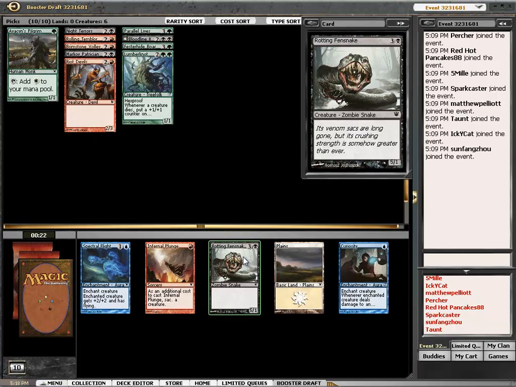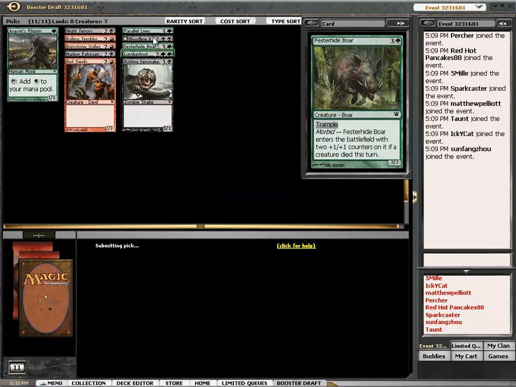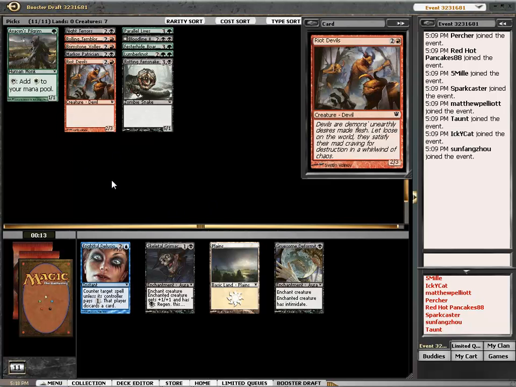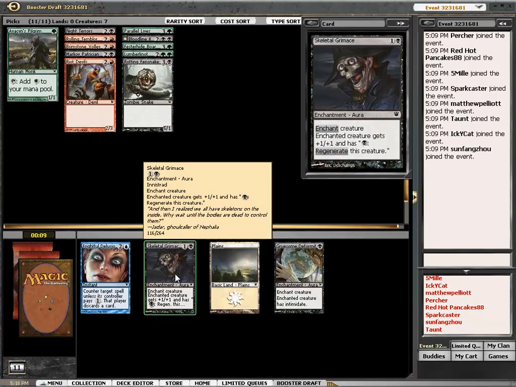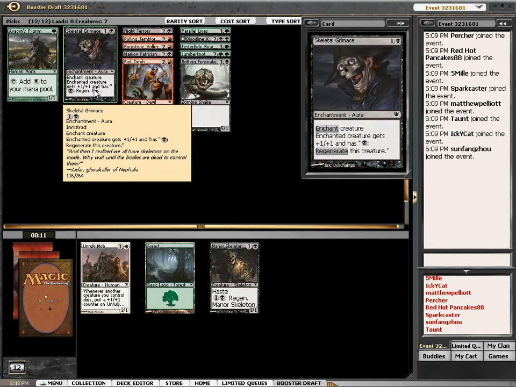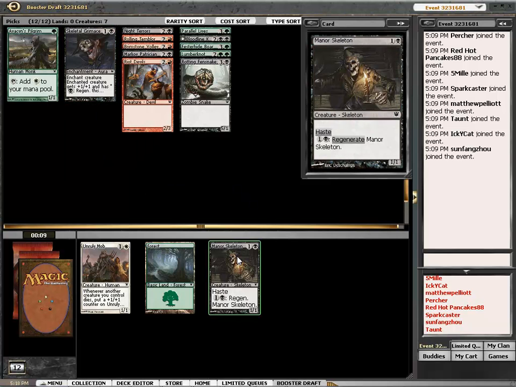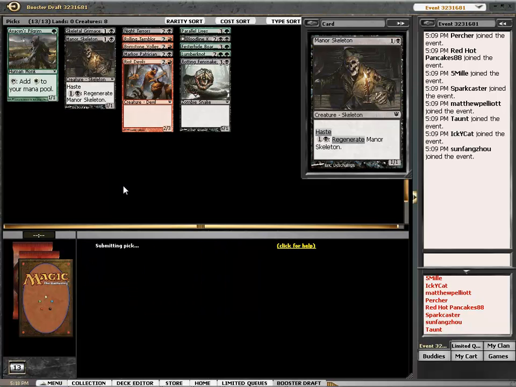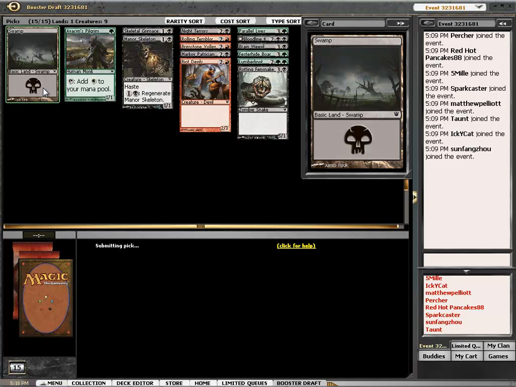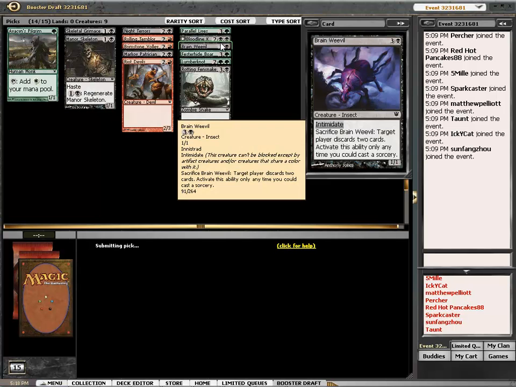And here we get Fen Snake. I'm going to take that just because we don't really know where we will end up. We are quite evenly spread across 3 colors. Skeletal Grimace has potential. Not something that I'd like to play, but we got a bunch of black filler cards in the end.